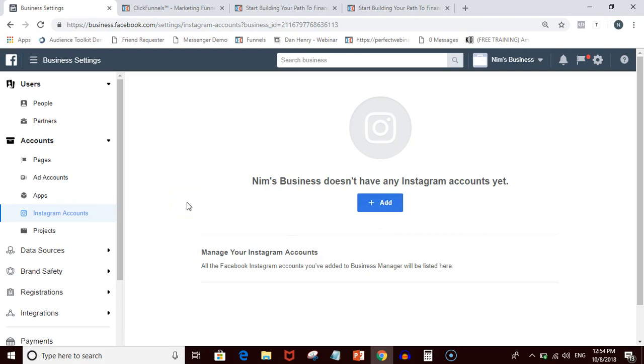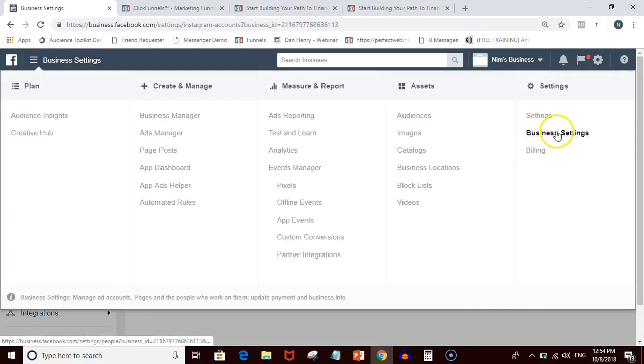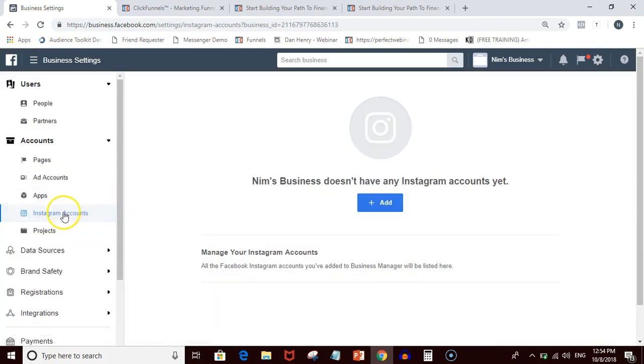So very, very cool stuff, man. I know lots of times you see ads that are on Facebook and you see the same thing on Instagram. You're like, wow, man, that's pretty cool. How can I do that? This is how you do it. So like I said, you click on these three tabs here. You go to business settings. You got Instagram account right here. You're gonna locate it on the left side, and you'll click add your account here.